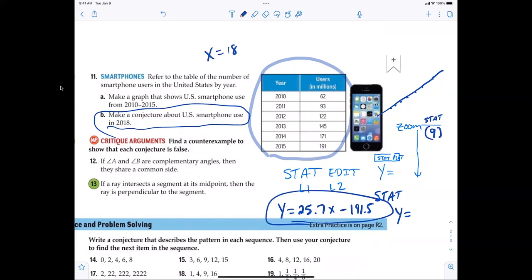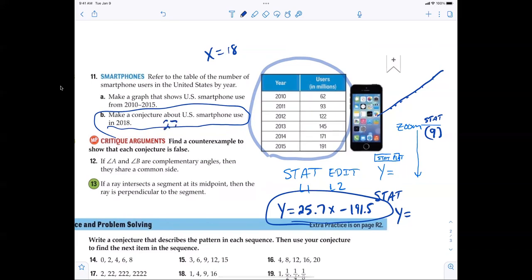But now I'm trying to teach you how to use your calculator. So now I need everybody to hit second and then graph. Does everybody see your table comes up? What do I want X to be? 18. You can either scroll down to 18, or if it was still there from last year, you can just type in 18 and it'll tell you the answer. And what is the answer? What's the prediction for 2018? There will be what?